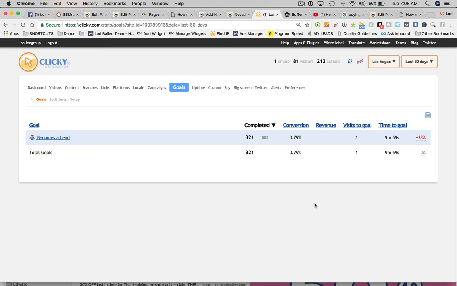So that's just kind of a cool thing, where you can start monitoring some of the goals that occur on your website. But keep in mind, when you're doing it this generically, you're just measuring the entire website. Not the best way to measure an on-page conversion. If I really want to measure how well my IDX captures, then I want to only measure conversion on the IDX domain. But this is a good way to get started, and it's also a fun way to just keep an eye on when your visitors become a lead.